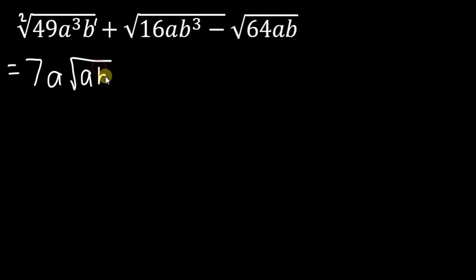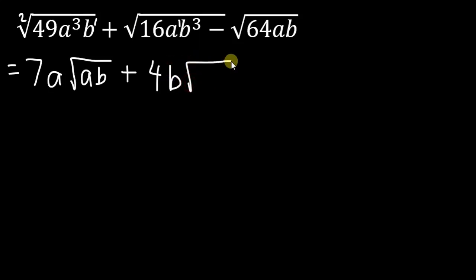And then b. Parang minus mo lang ito: 3 minus 2, that is 1. And isa lang matitira. Plus 16. Anong square root ng 16? 4. And then a. So 1 lang yan, so hindi siya pwedeng i-divide sa 2. Then 3. 3 divided by 2, that is 1. That is b.